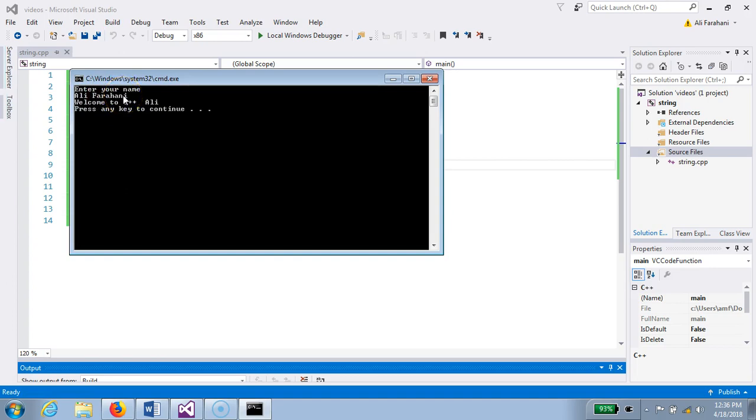Notice that when you use cin for reading a string from the keyboard, the system will read text all the way up to the first space that it sees. So it really does not read the whole line. It just reads the first word, basically. That's something that you have to watch out for and keep in mind.